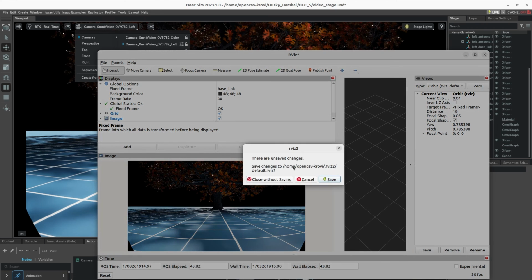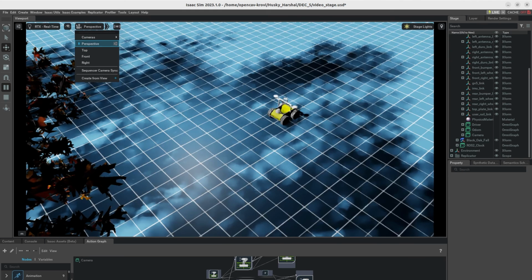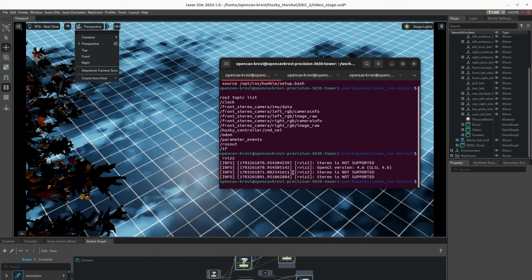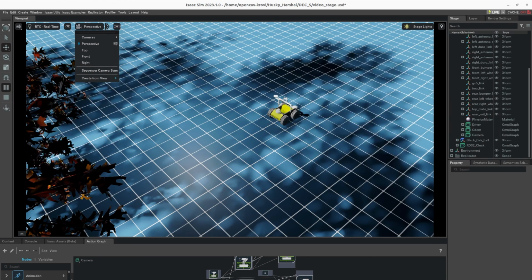Let's close this. Okay, let's go back to perspective. Right. Let's see if the driver is working. So for the driver, we'll have to go, let's see, history.